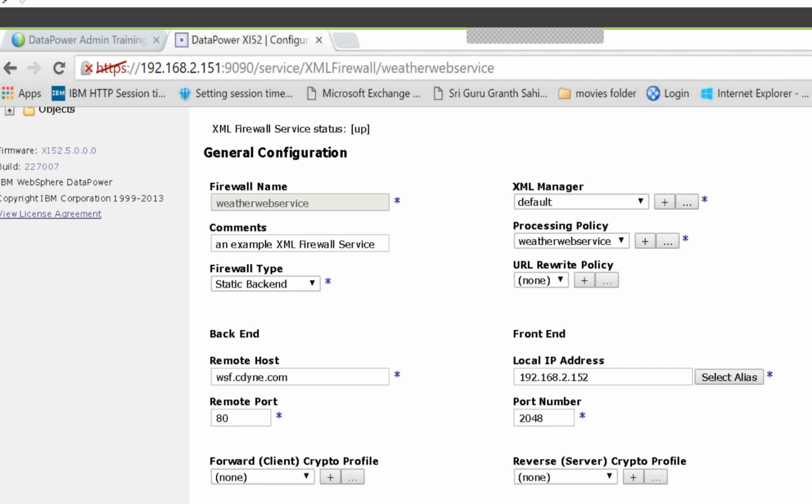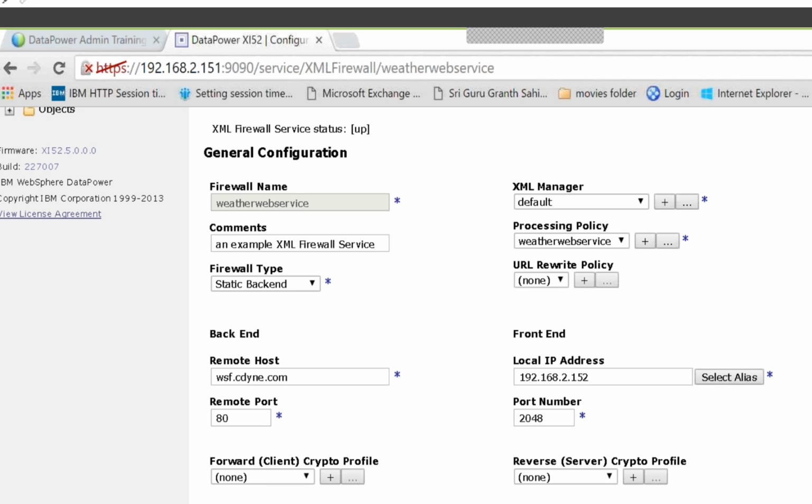Somebody sends a message to a queue, somebody sends messages to an FTP directory, and somebody sends a message to HTTP. So we can have multiple inbound protocols, but the backend service is SOAP based. XML firewall doesn't support that either, right?